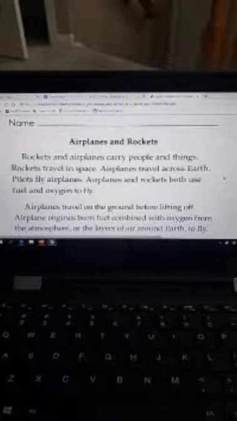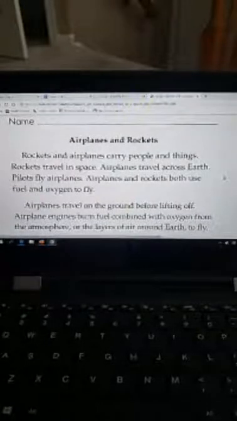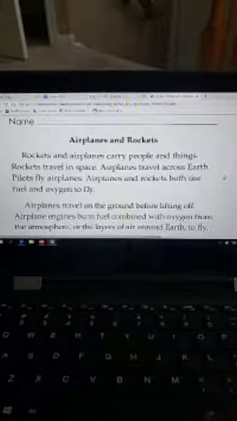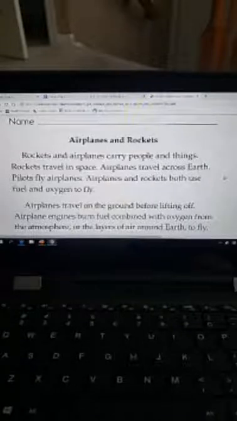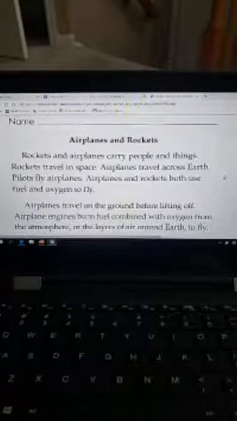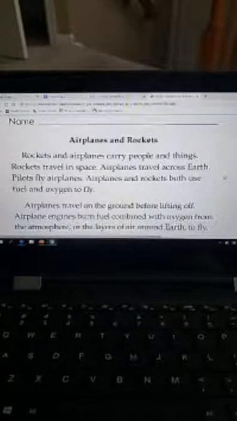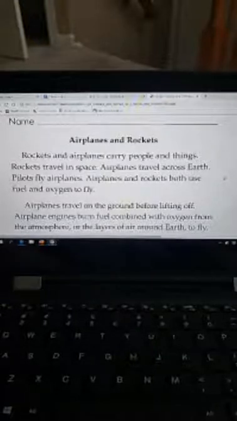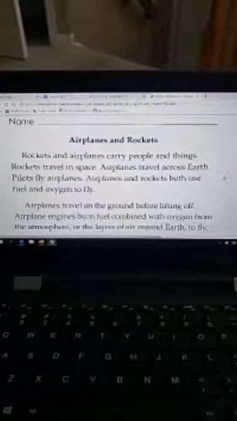So students, I want you to go back, look at the first paragraph, read it, decide what information from this paragraph can be used to fill in a Venn diagram to compare and contrast. You can send your responses to myself or Ms. Hardy. You can take a picture of your Venn diagram and send it. But students, you're going to be doing this work. I want you to start thinking about what compares and what contrasts, and start filling out your Venn diagrams.